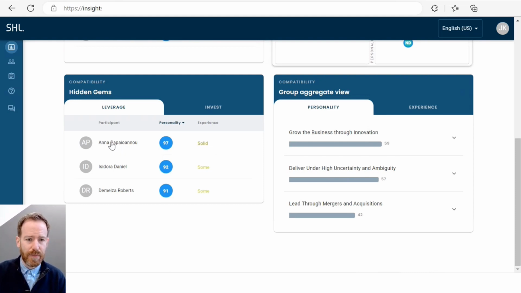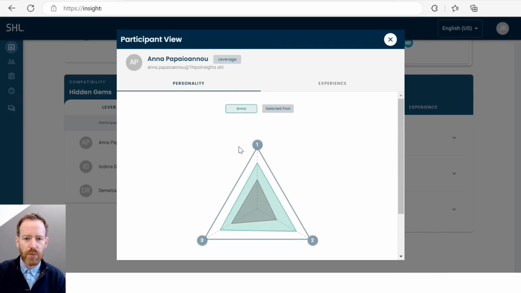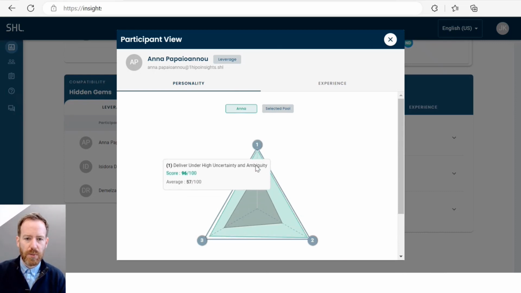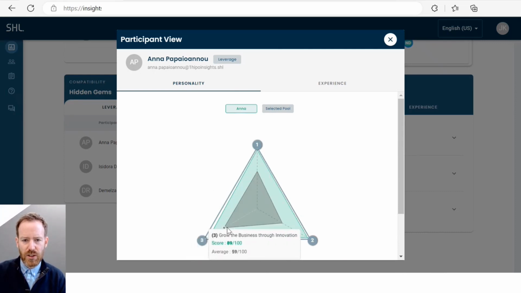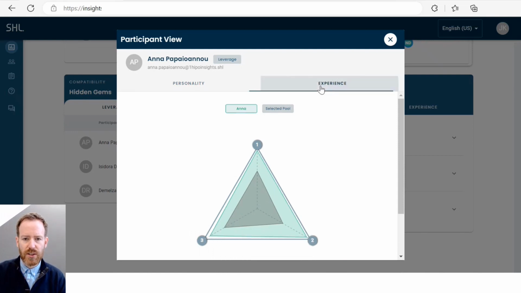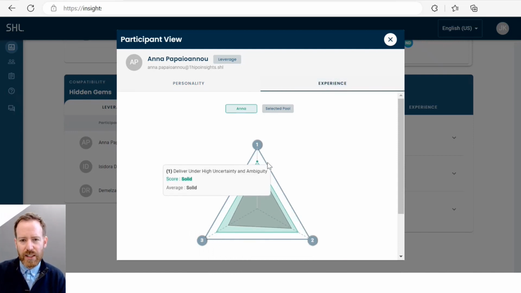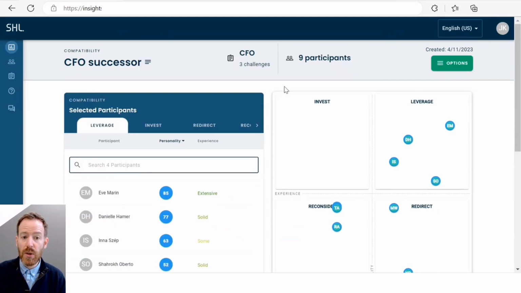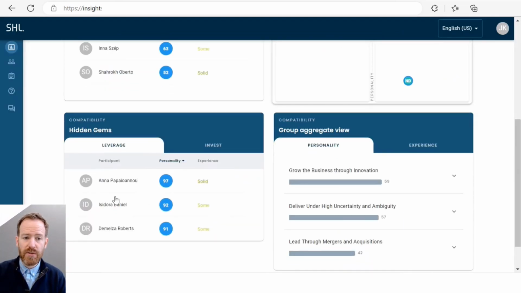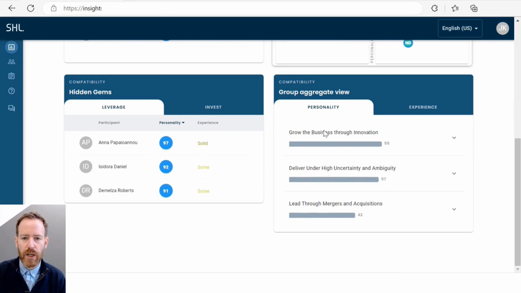Now we see Anna here scores extremely well in terms of her skills, personality, really strong on each of those 3 contexts. Slightly less experience than Eve, the example we had earlier on, but still really solid experience, and again versus the group. So maybe we shouldn't just consider Eve, maybe Anna should be a front runner as well.